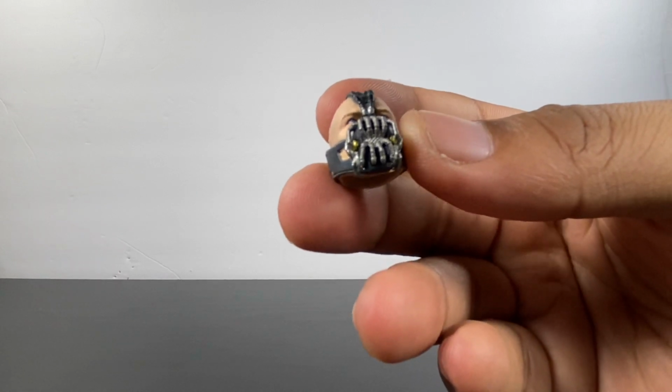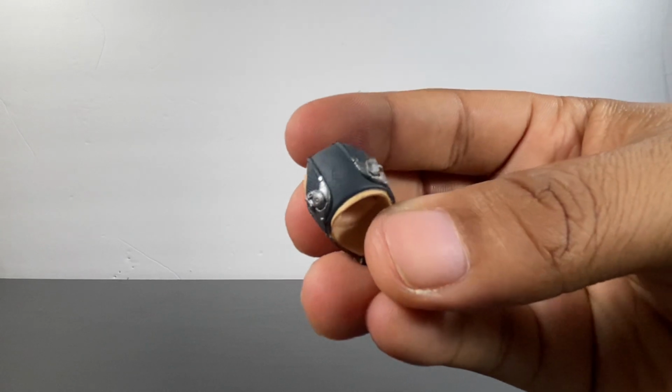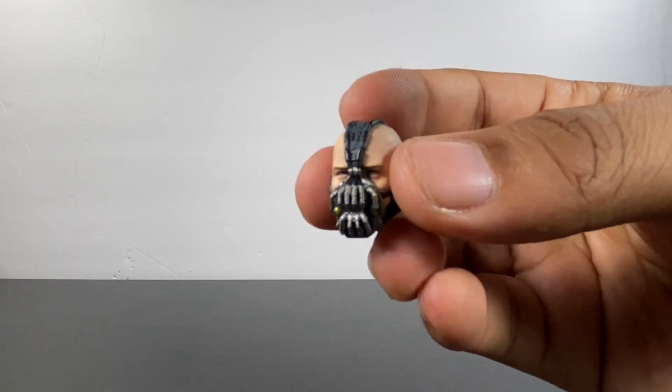You've got the head sculpt, the eyes and everything on here looks good. From front to back, this is the highlight of the figure in my opinion, which I guess is supposed to be with Bane, but this just looks so nice.